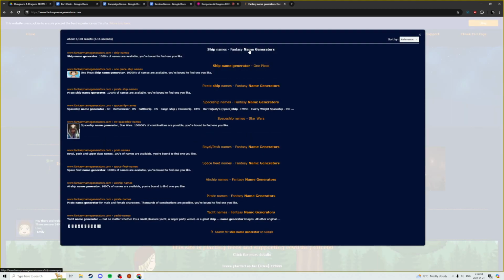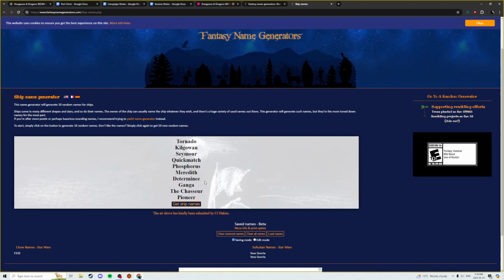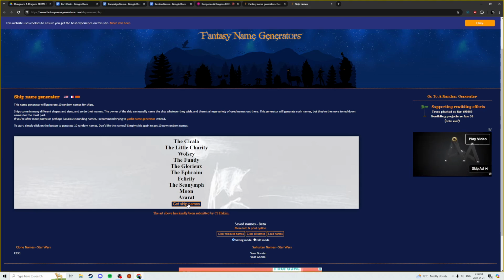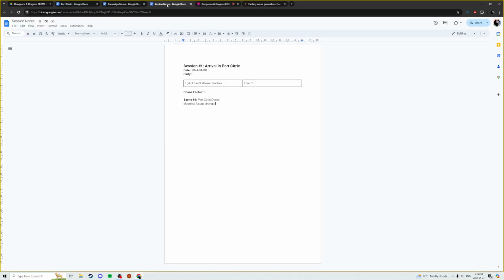Ship name generator. Fantasy. I don't like any of these so far. These are terrible. These are absolutely terrible. All right, we're going to skip the ship name. Since I saw a unicorn come up, how about we call it the Prancing Unicorn as the ship name?